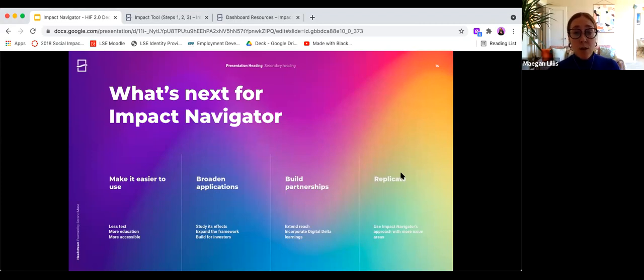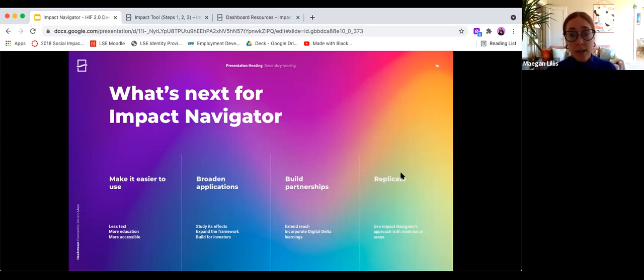Then we also really want to broaden its applications for other audiences, other stakeholders, and understand the effects of implementing the framework. We also see more ways we can meet the needs of investors, and we have some ideas around that.